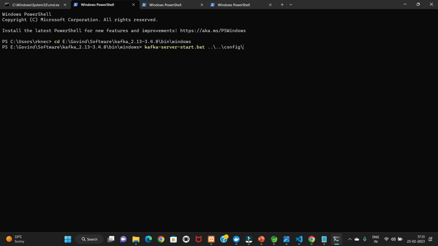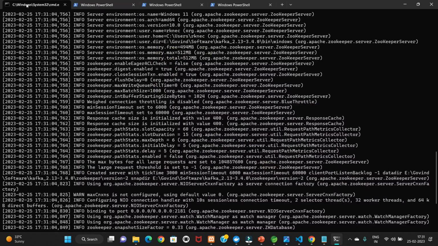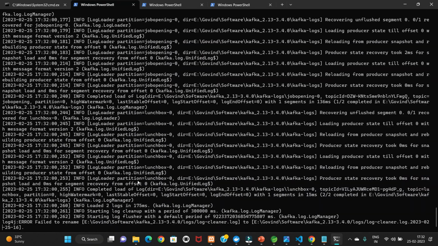So go back and pass the server.properties file here, press Enter. In this way zookeeper is started and now Kafka is started.